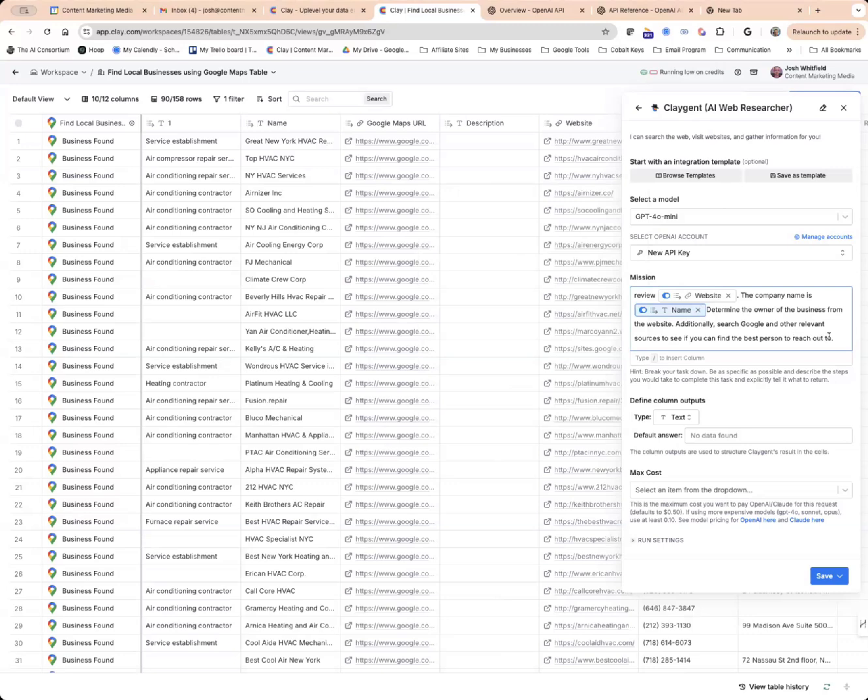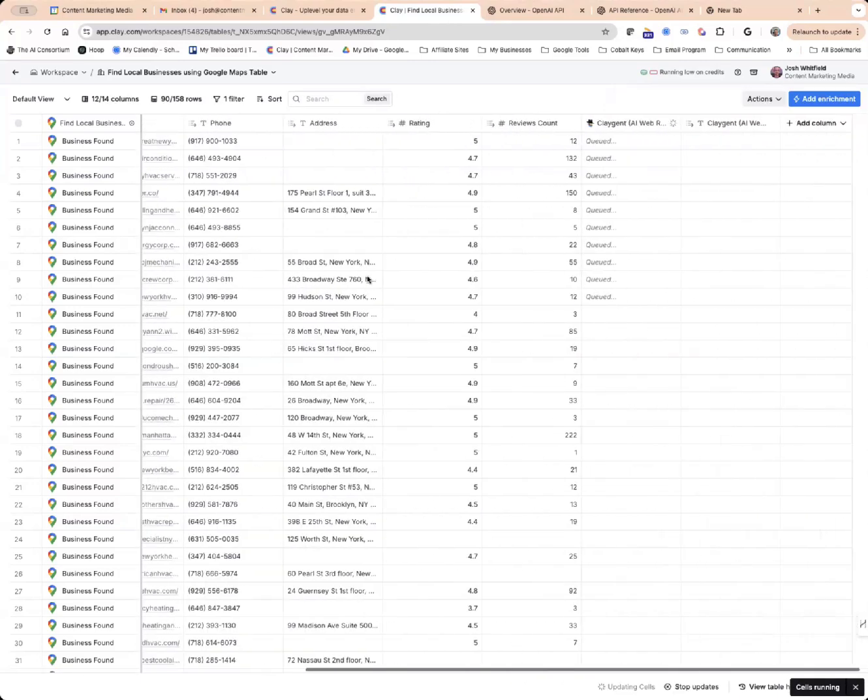And again, this is all trial and error. This is pretty good, just doing it basically like this, but you could prompt it differently. You can see I typed that out while we're on the call. And we're just going to run 10 rows and see what happens. On average, it's going to take about 30 or 40 seconds per row.